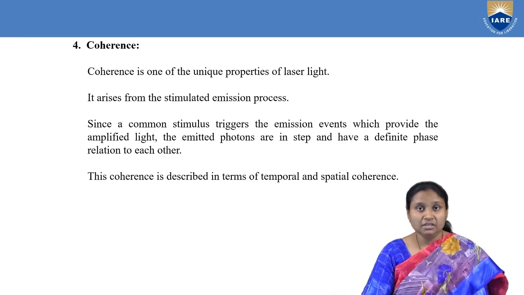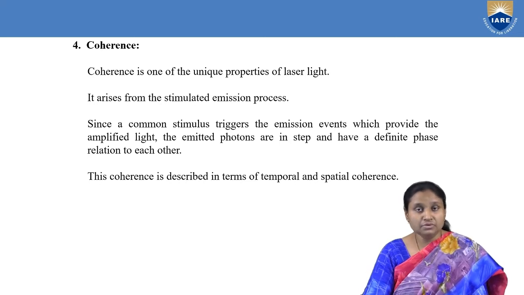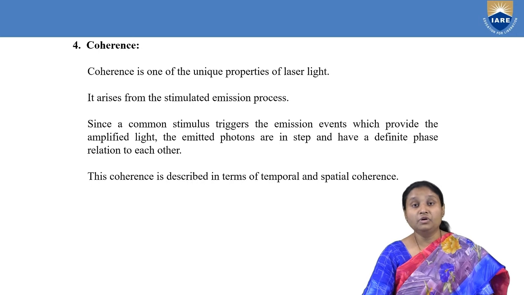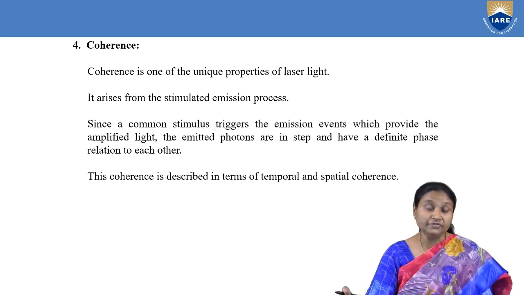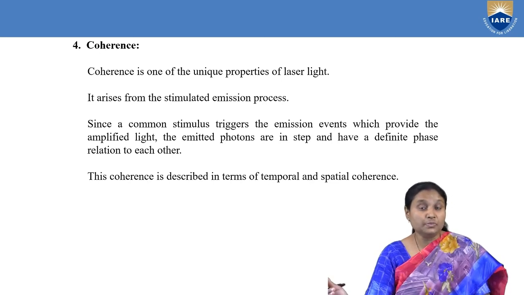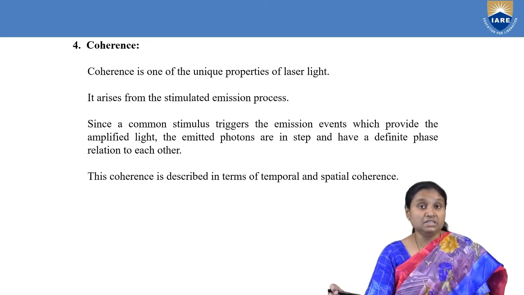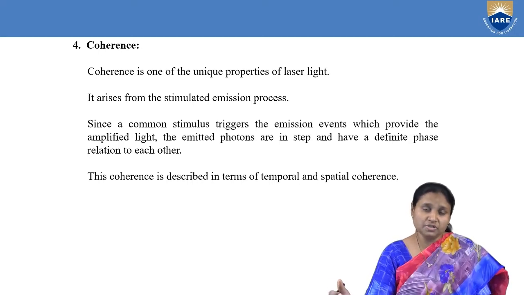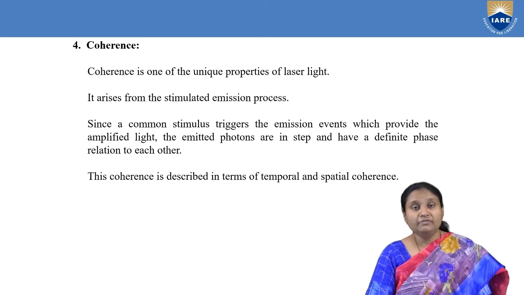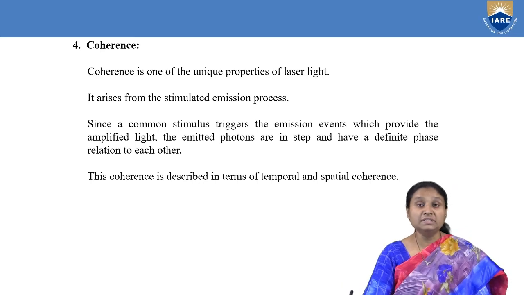Now, if we take normal light, generally we do experiments in the lab using a normal light source like sodium light, and using that sodium light we conduct the phenomenon of interference. To get an interference pattern, the light rays that are superimposing or overlapping with each other should be coherent, in phase with each other. Only then do we get the formation of fringes on the screen. For that, the scientist Young came up with one particular experiment, the double slit experiment.